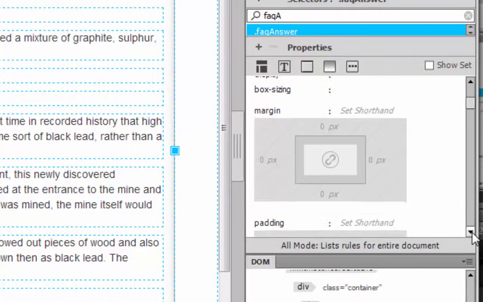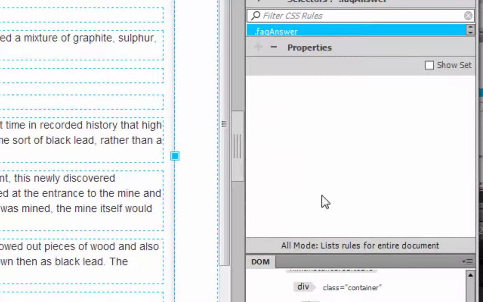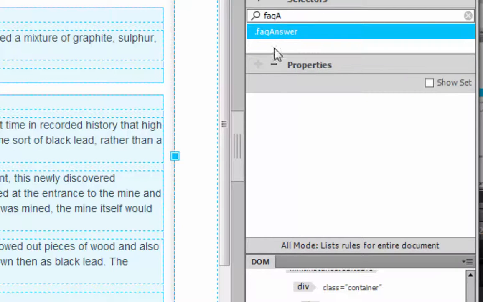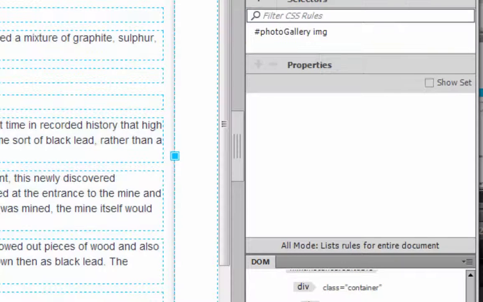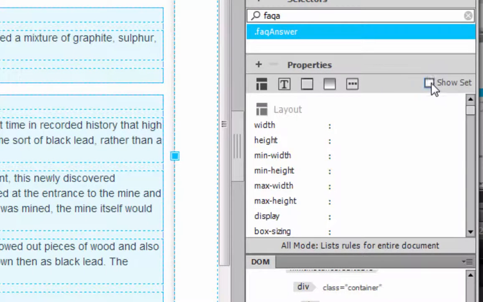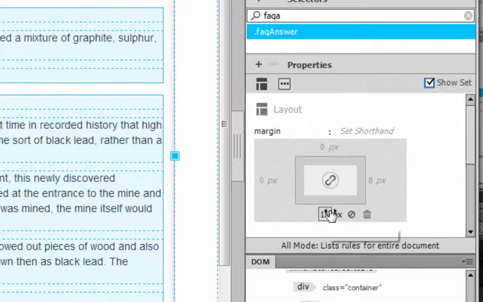Okay, so margin. We want to add 15 pixels of margin on the bottom. If we just hit 15 and hit enter, Dreamweaver will default to the value of pixels. There we go. So now we add a little bit of space. Now we want to add some padding. Remember, padding is the space inside of our car. And for some reason, there's something glitchy where once you set a property, it doesn't reset to show you the properties you just set. So if you click on another, if we click over here under show set, we can see this is the one property that we already set. Yep, our margin. So let's undo that.